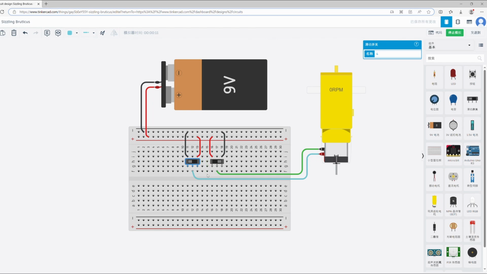When switch 1 is on the left side and switch 2 is on the right side, both the positive and negative terminals of the motor are at a low level, causing the motor to stop. Next, you can use the Clear Robotics Kit to conduct an actual motor control experiment.